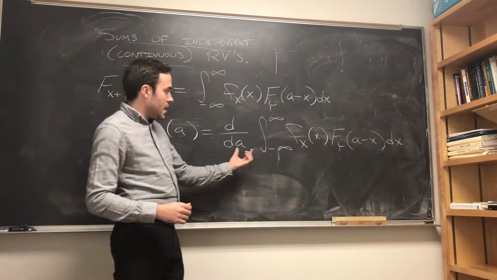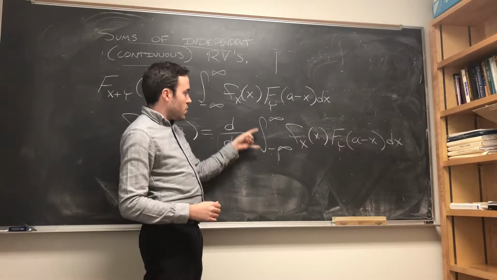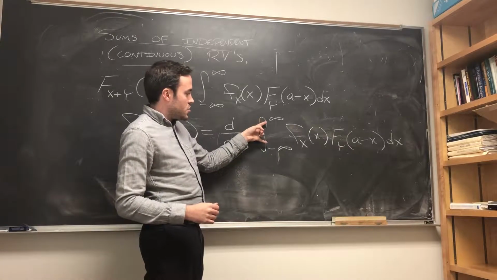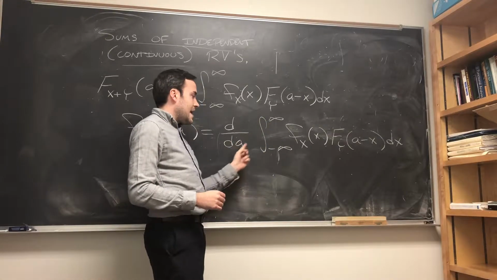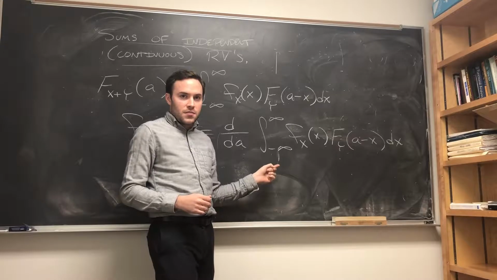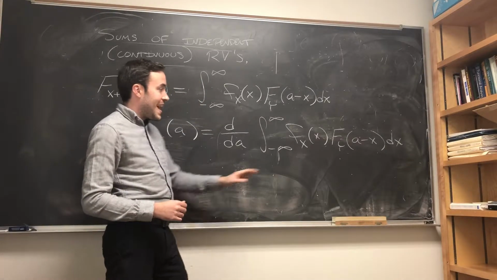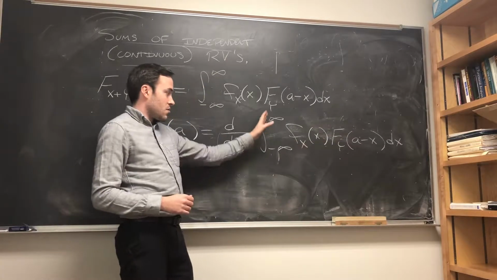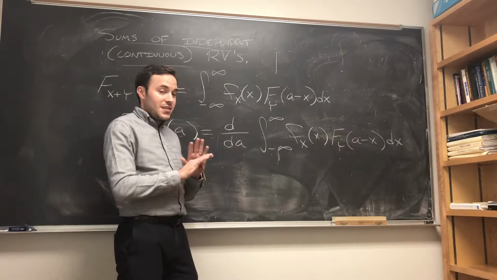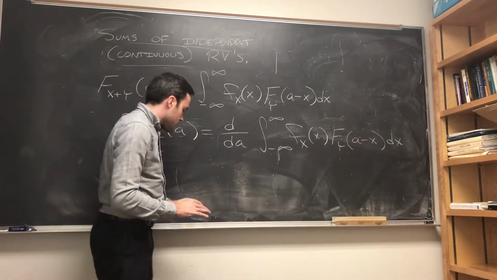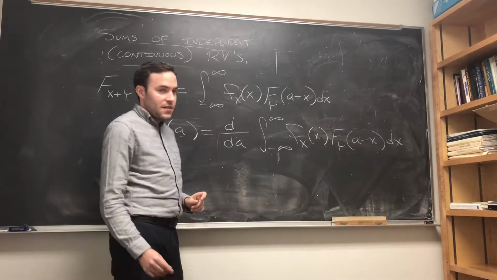In particular, in order for this to be a fundamental theorem of calculus type of implementation, we would need that this integral should not go between two constants, but should instead have the variable a as something to do with one of its bounds, which it does not. Right? It's an integral taken over all possible x values. The integral, as far as the bounds are concerned, has nothing to do with the variable a. So this is not the fundamental theorem. It is something that you probably have not seen before.